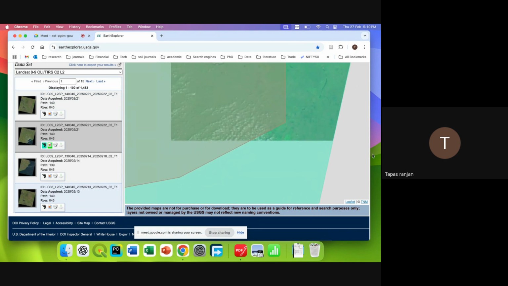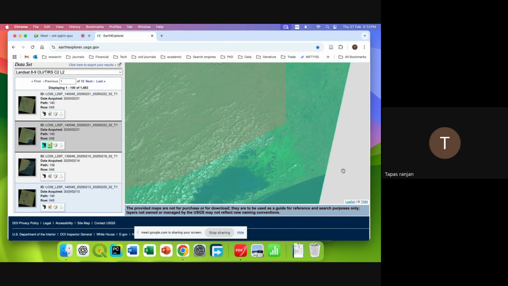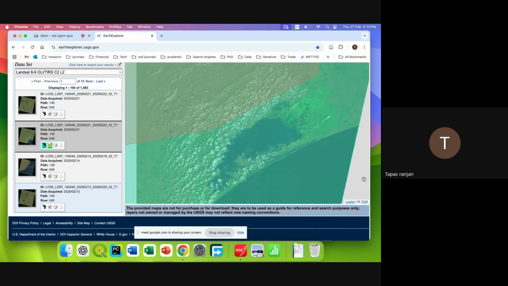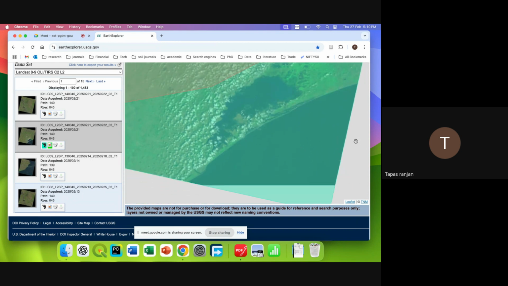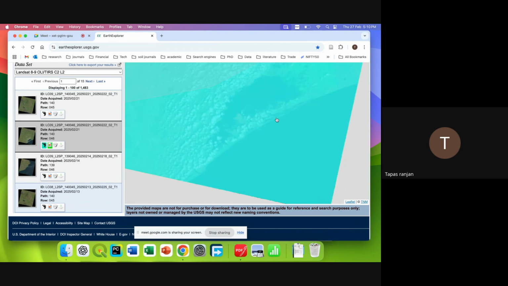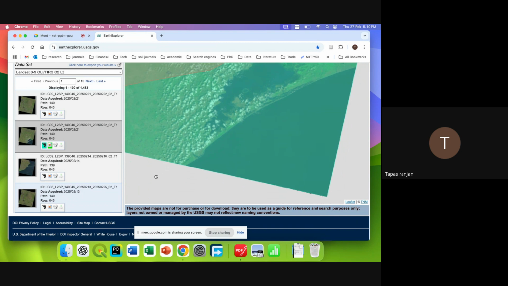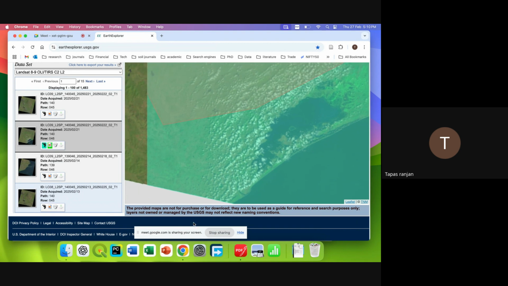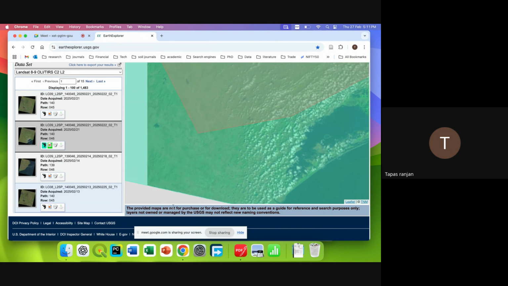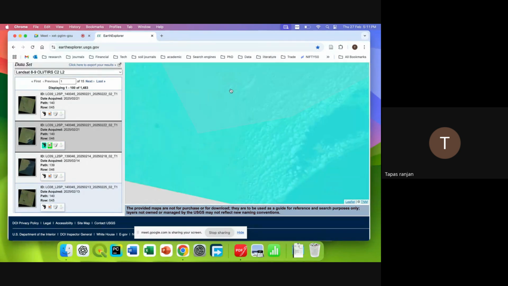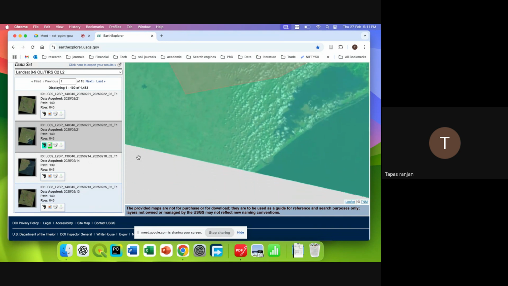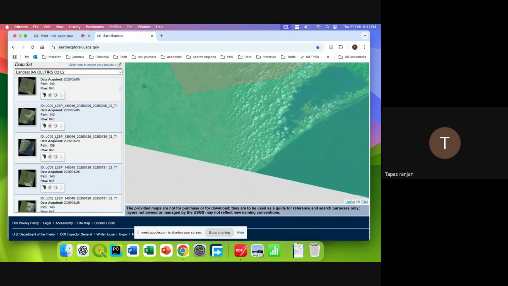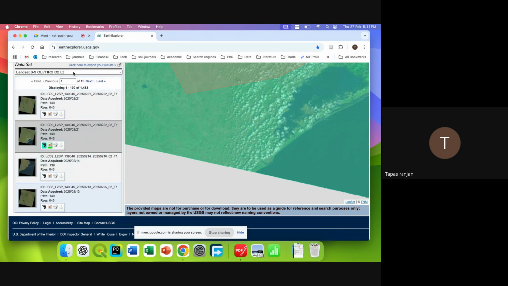These white patches seen all around are cloud cover. In satellite remote sensing, this is one of the biggest demerits of this kind of data acquisition. If the cloud cover is really high, it will be really difficult to analyze the data. So this is one kind of data.